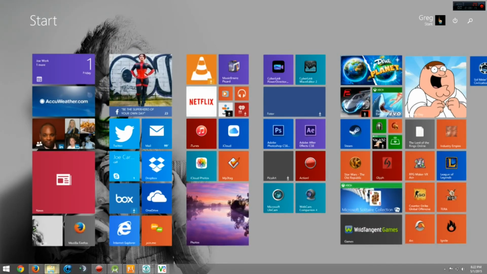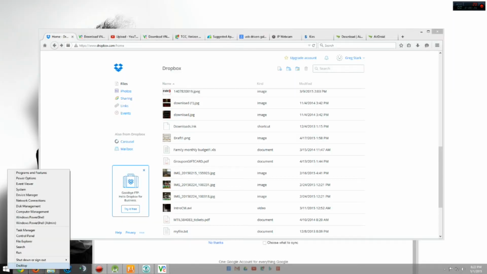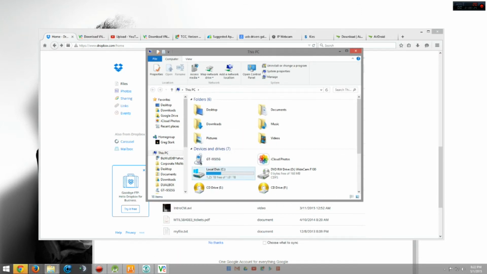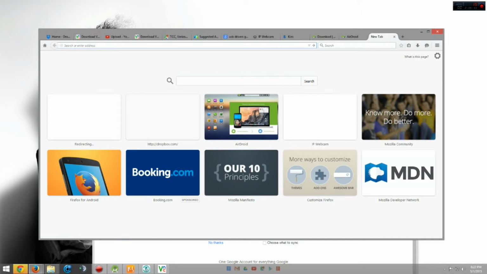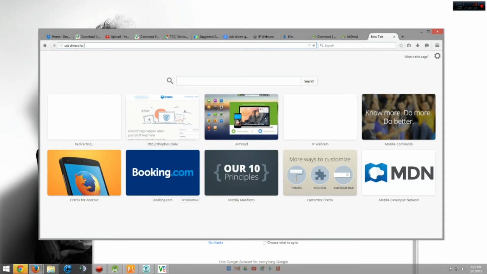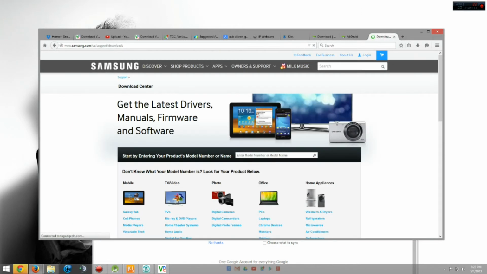Besides that, I mean, the most typical way, and I probably should have gone over this first, the most typical way to actually browse your device is just to connect it with the USB cable that came with it, and then make sure the USB drivers are installed. So you may have to go to your favorite browser of your choice and type in USB drivers for, and then type in your phone. Mine would be the Galaxy Note or the Galaxy S4. So I would type that in, and both Android has it as well as Samsung. I would prefer to download it from Samsung.